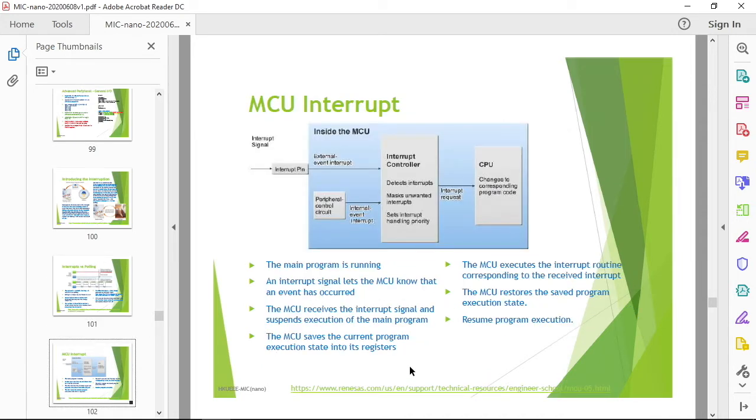And the structure of MCU interrupts, okay, to introduce: there are external and some are internal. We will introduce external, most likely an I/O trigger. Some device changes its I/O status and informs the MCU to handle its request immediately. And the timer is also one of the most common internal peripherals. That means every millisecond it interrupts the MCU, like when you make a stopwatch, where you need the timer interrupt all the time.